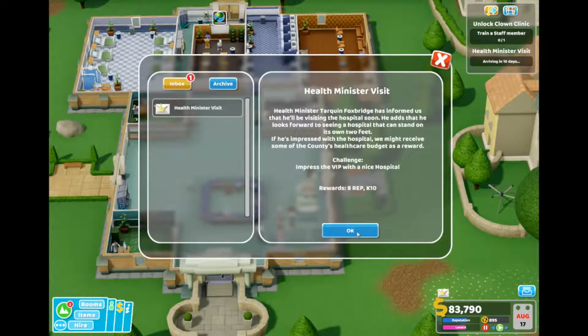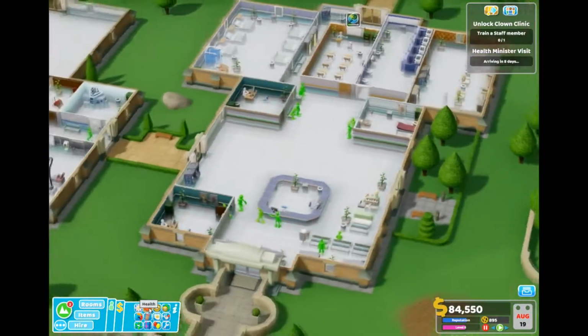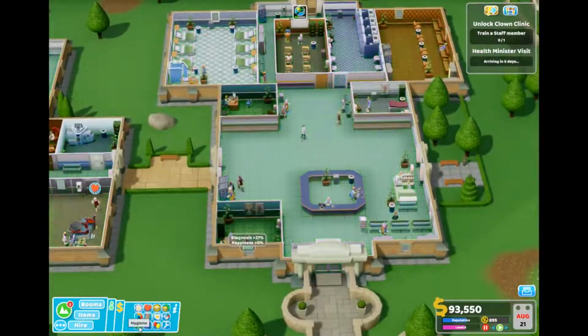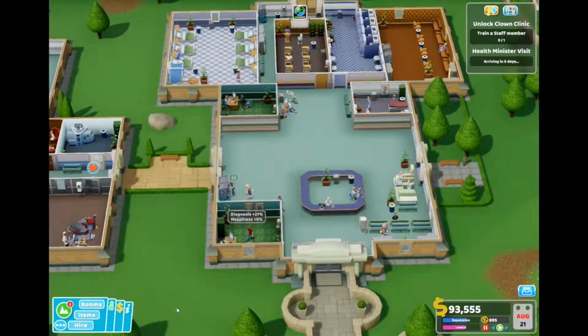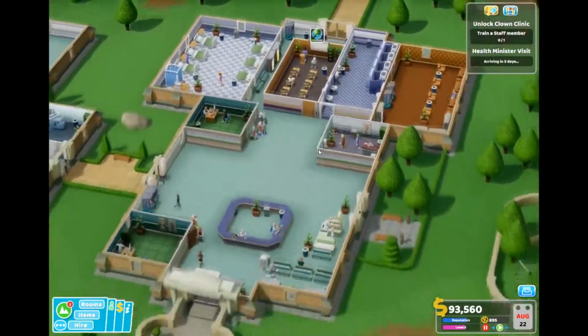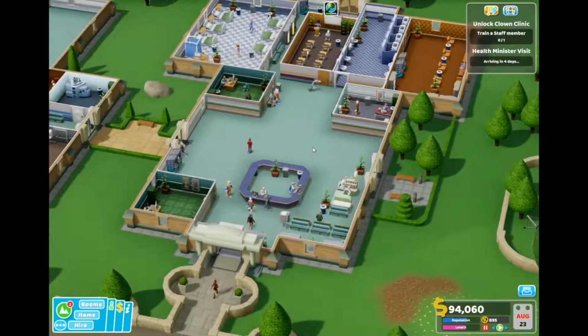Health Minister visit. Yes. How are we looking? What's our staff happiness? Health and Safety Inspector Henry Jobsworth was seen checking into the Shores Hotel in Grockle Bay yesterday. Fantastic. Looking good. Seen running out and screaming this morning. Sounds about right. Spectacles, use advanced software, privacy invasion, algorithm. Oh, that's what we've just been doing, so it just gives us a description of what we were doing. Okay, looking good.